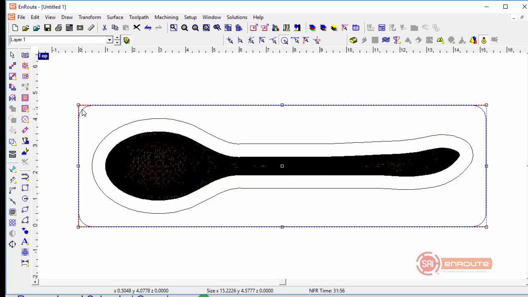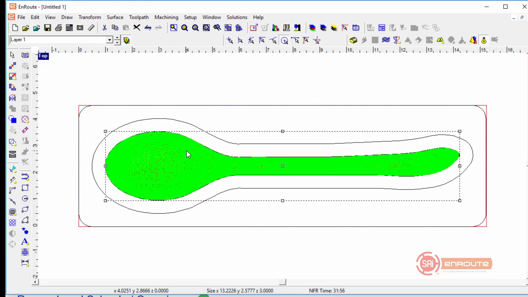And I could have had sharp corners here on this shape. I chose a rounded offset, but if you want sharp corners, that's fine too. I don't know that we're actually going to cut that part of it out, but it's possible that we could. In any event, that's easy enough to change. So we have our relief, we have the offset area here to the outside.